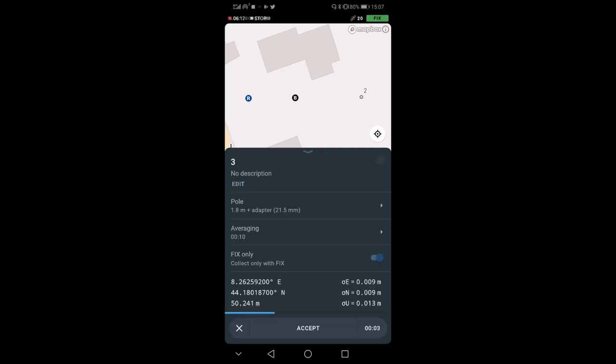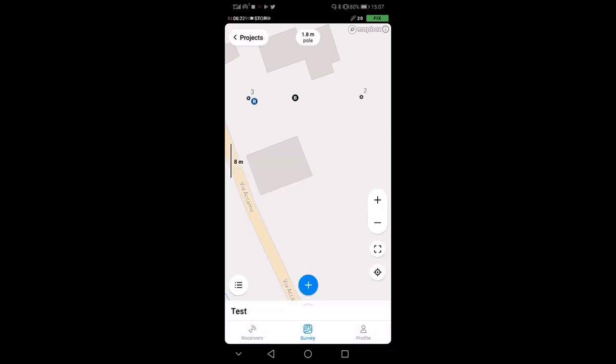And now we can again make a 10 second measurement. Good. I think that's it for our trial. You see that we have 3 points and that we can actually leave the base and the rover being. Point number one is very close to the base. This is a few centimeters, because I really put the rover as close as I could to the base.